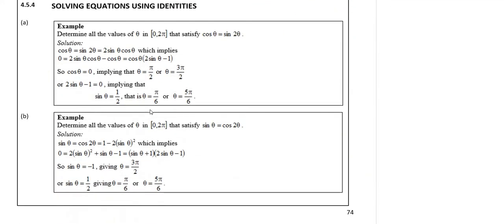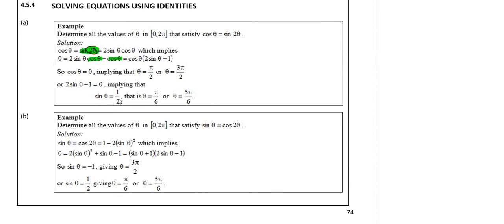Okay, so again, very, very important, the solving now. Alright, it was also not handled very well in the test. So cos theta is sine 2 theta. Remember, we always change the 2 theta so that it becomes theta. So in other words, we're going to change the sine 2 theta now here. Okay, and then we must see what we have. Okay, so here we can factorize the cos. Common factor is cos. So we can take out the cos. So therefore we see that cos can be 0 or sine can be a half.